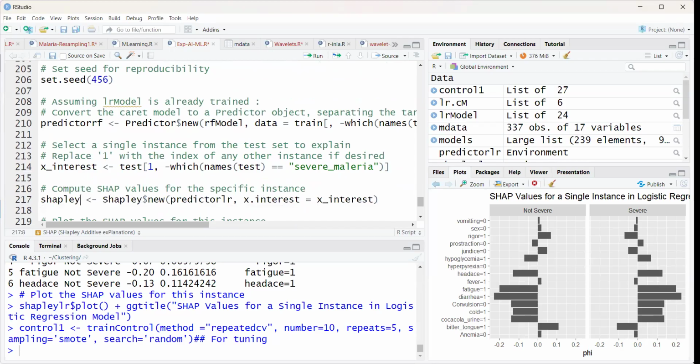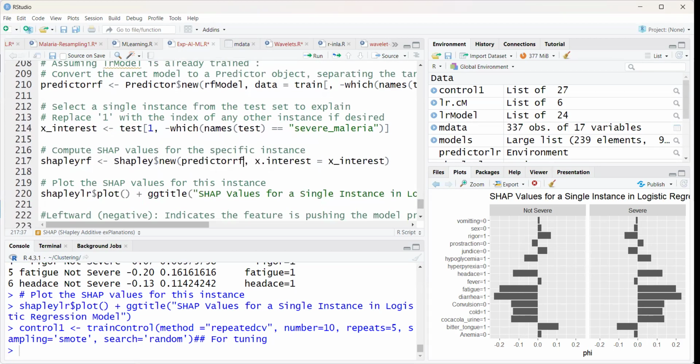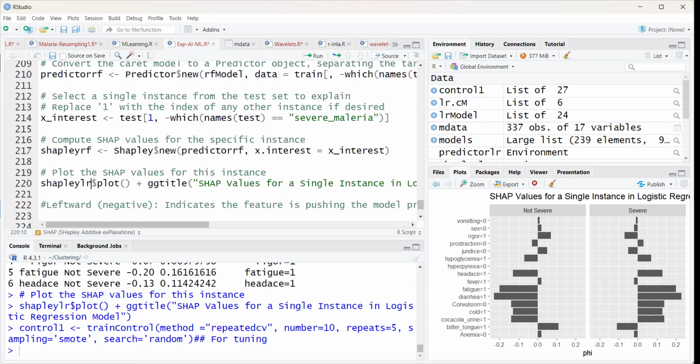Shapley RF, and then this one also RF, yes. All things being equal, it should run. So I want to plot Shapley RF.